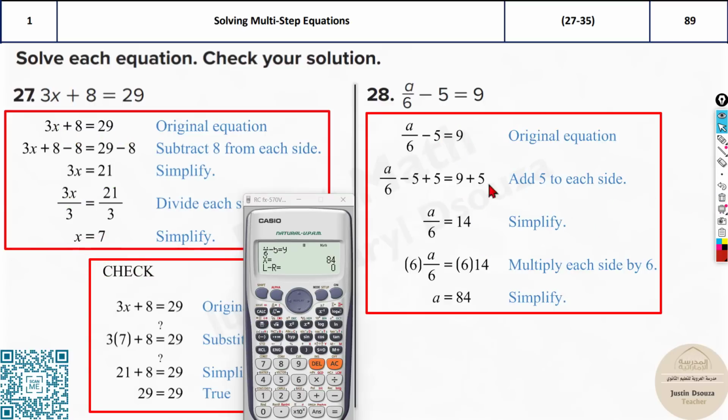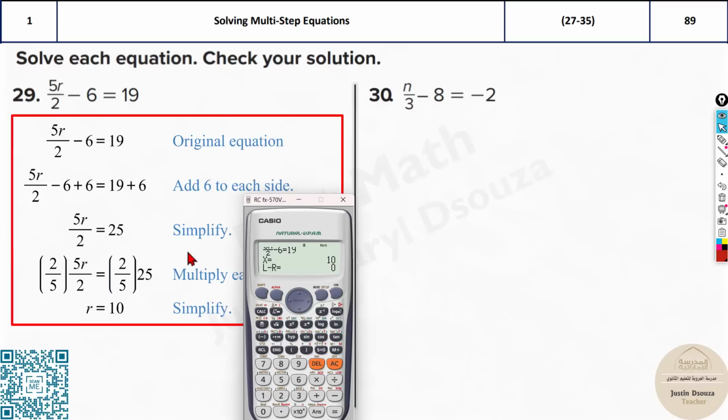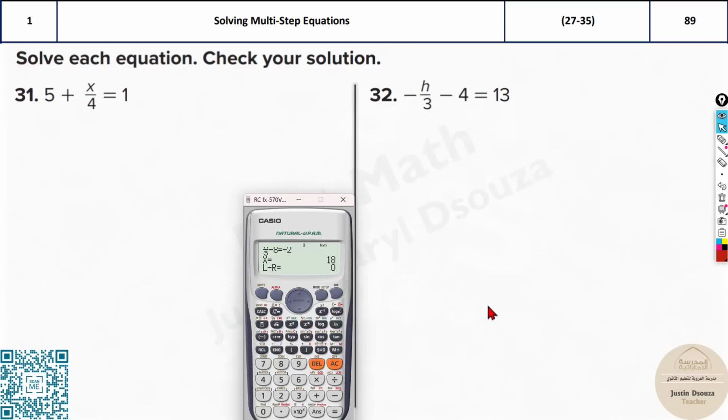You can check the exact method here as well, but all these can be solved in calculator. Let me do this one. You can do these by yourselves and check the answers. 5, r is the variable x, divided by 2. All the numbers, you write them as it is. 19, shift solve equal to, you can see the answer is 10. Here as well, x by 3 minus 8, that is equal to minus 2. So it's minus 2. Shift and solve and then press equal to, the answer is 18.